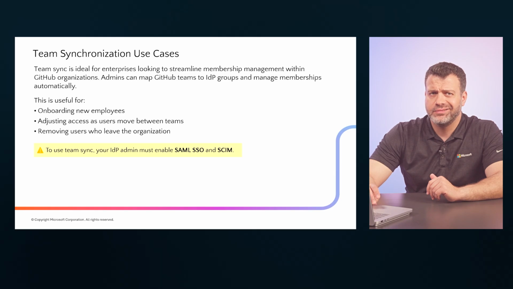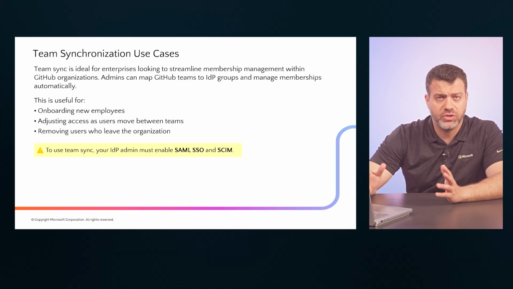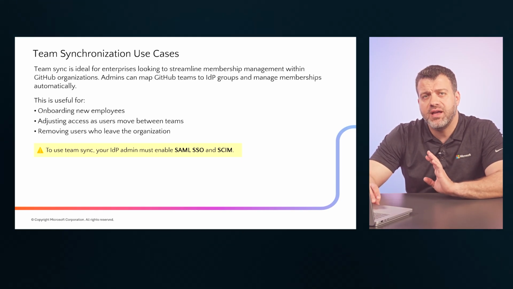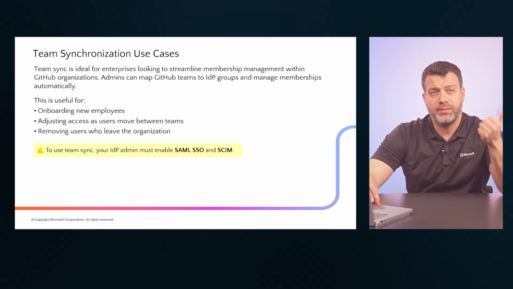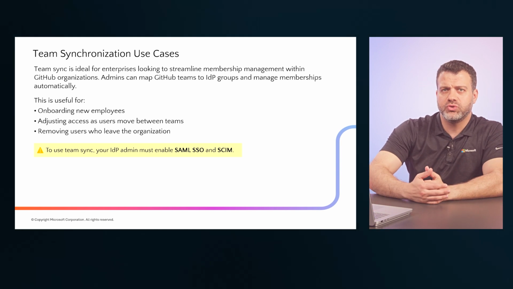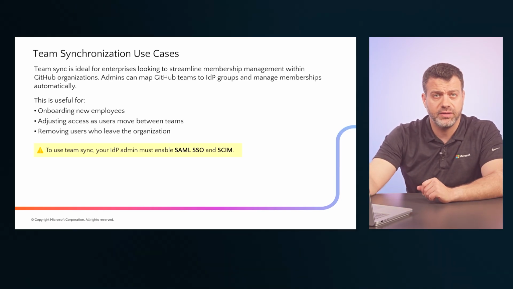It's ideal first with onboarding. So when an employee is added, they're automatically added to the GitHub team. When the role is changed, or when there's offboarding, the user just changes. The important requirement here is that to use Team Sync effectively, you need SAML SSO and you need SCIM enabled. So Team Sync ensures that you're always aligned with your organization structure, and that is done automatically.